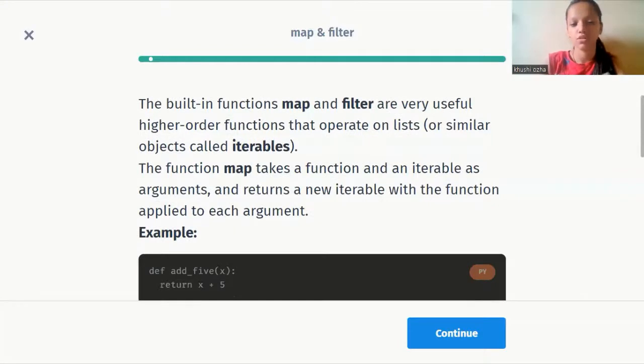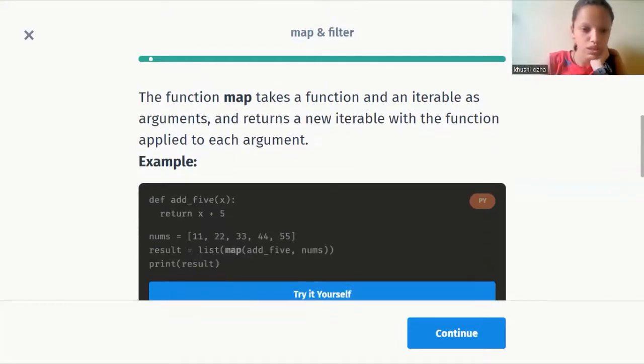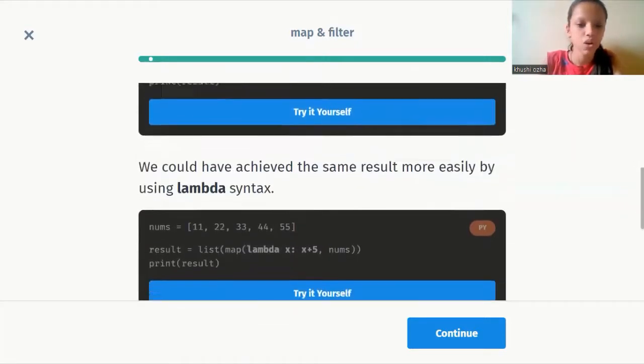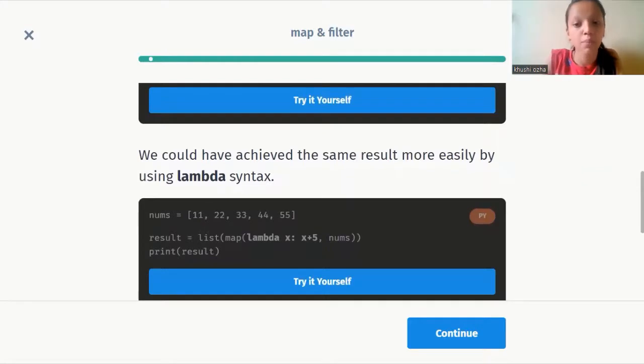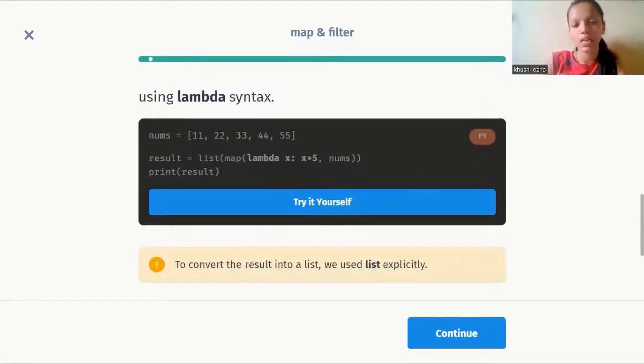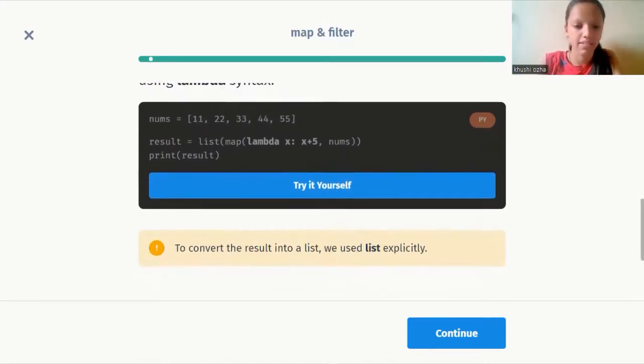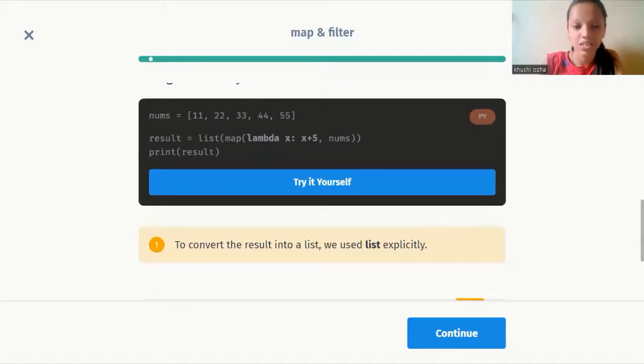This is actually how the function map is going to work. So this is map add 5. This is an example. We could have achieved the same result more easily using the lambda syntax because these ones are not really complicated. To convert the result to a list, we use the list function explicitly.